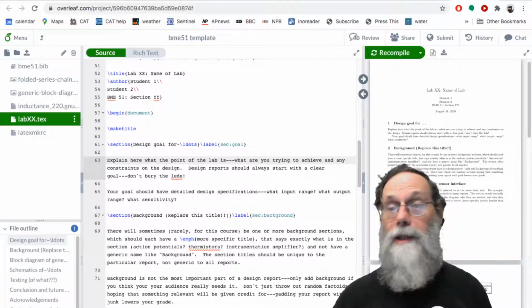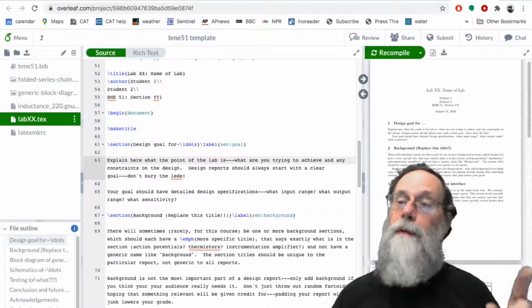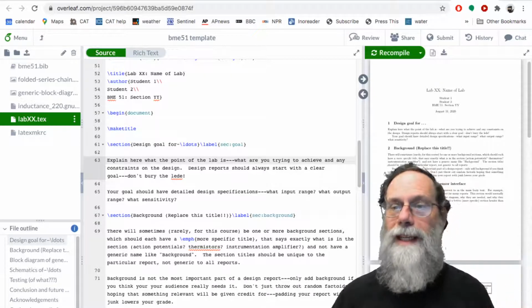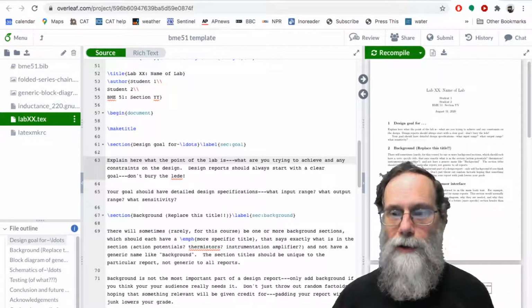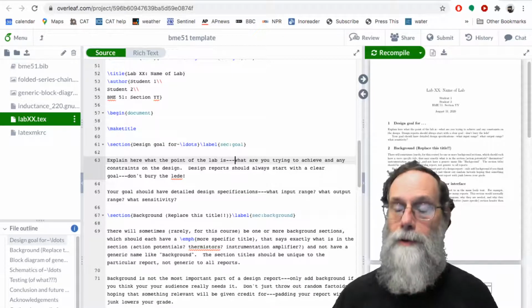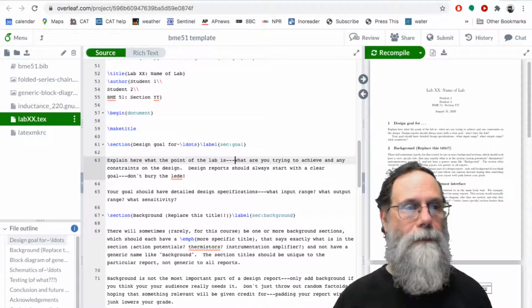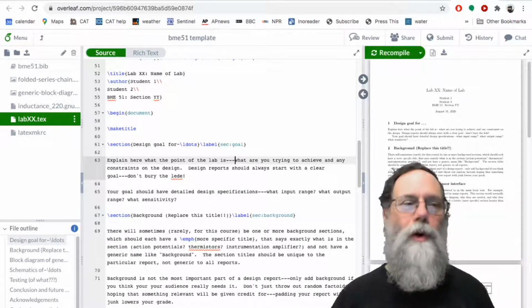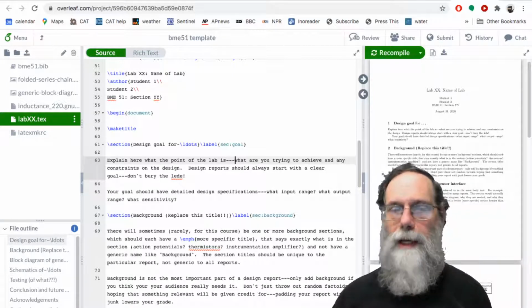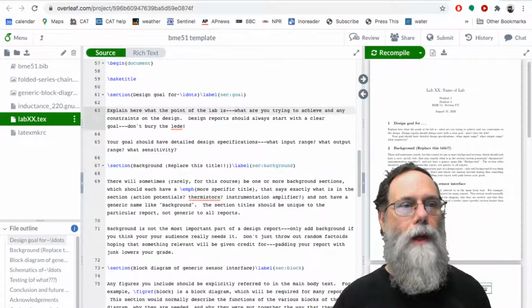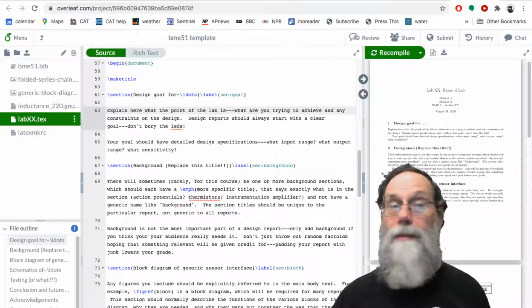Now, the interesting thing is that if you've got this UTF-8 setting for the input encoding, it'll also accept an M dash character to produce an M dash. So there's 2 ways to get it then. But you can always do the 3 hyphens to get an M dash. And that's what I've got here 3 times.